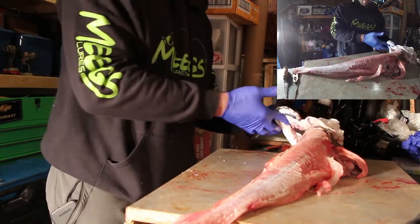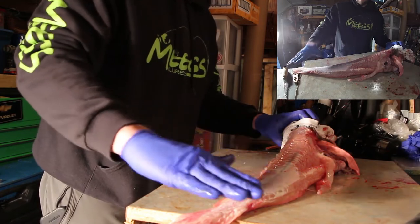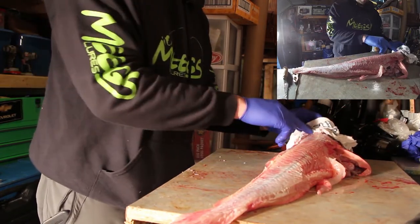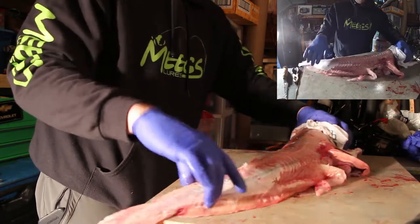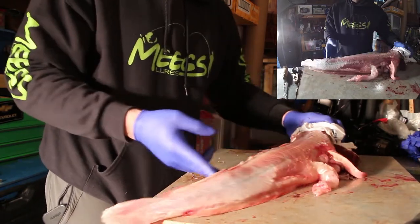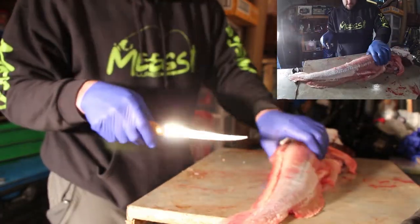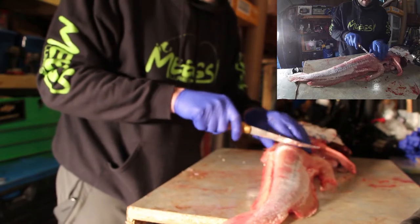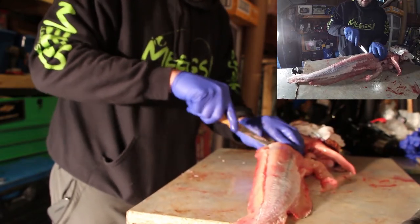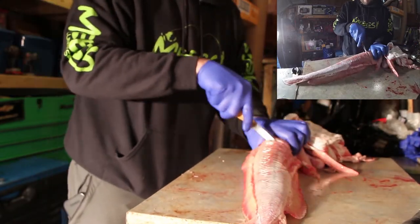So from what I remember, if you cut just behind the belly, I guess, you'll get two boneless fillets from there. And then you can cut just like you would a normal fish right in here, just off the rib cage, and get fillets there. So basically you get four pieces from what I remember. So I'll just start. Apparently you can feel the bones, and then you go behind that, which is right here. I cut too deep because I got those guts out, so I apologize.